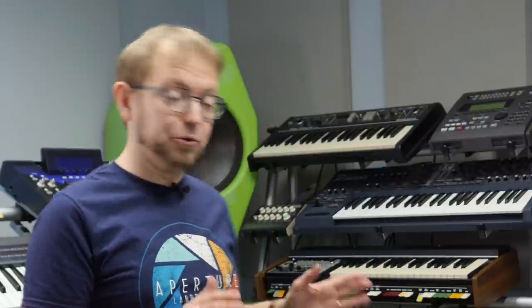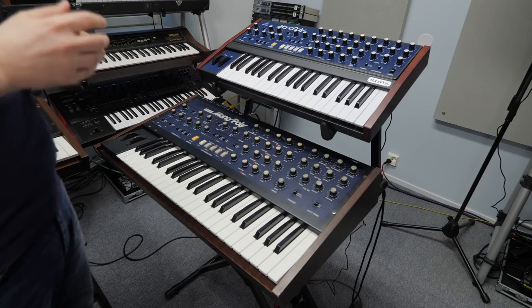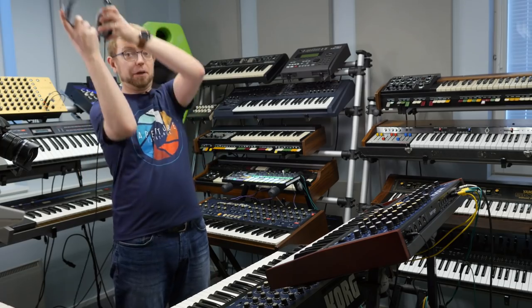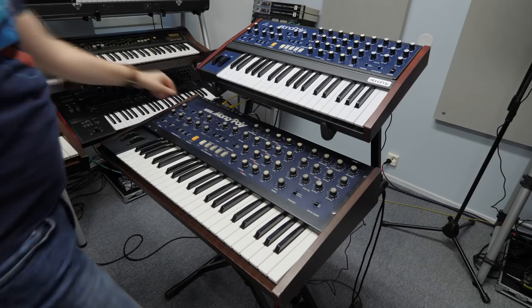Okay, so what do they sound like? Well, we have a really good opportunity now to compare the sounds, because I don't only have one original Korg Monopoly, I happen to have two original Korg Monopolies. So first up, let's listen to a sawtooth wave coming from my studio Monopoly.